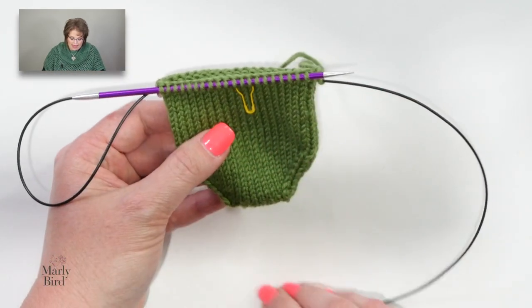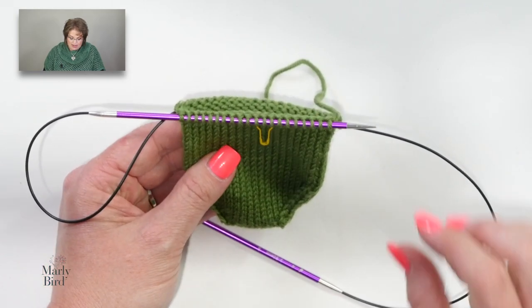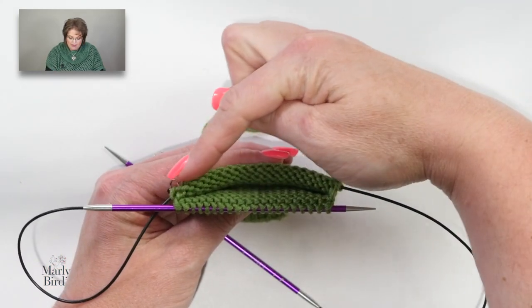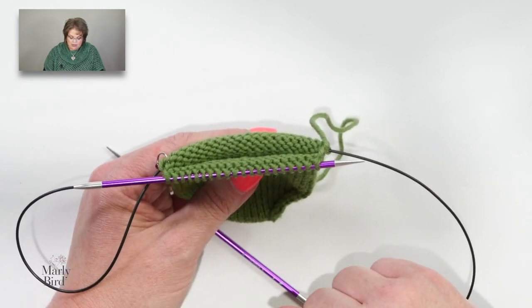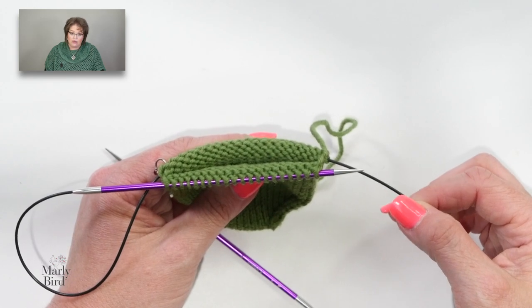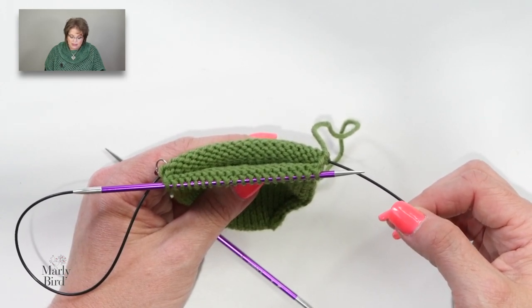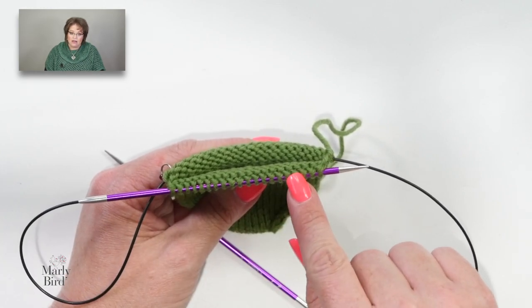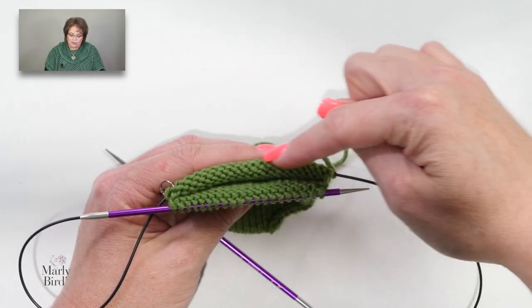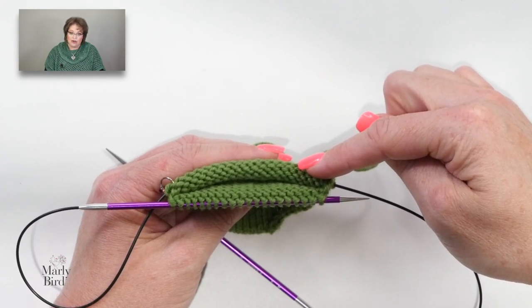Okay, so I have magic loop happening right here. If I had 2 circulars, I would have my instep stitches on 1 circular and my sole stitches on the 2nd circular. If you're working on 9-inch circulars, I suggest you treat them just like 2 circulars, meaning use the long needle that you used for your Judy's magic cast on toe and put your heel stitches on that needle and let your instep stitches rest on your 9-inch circular, okay?